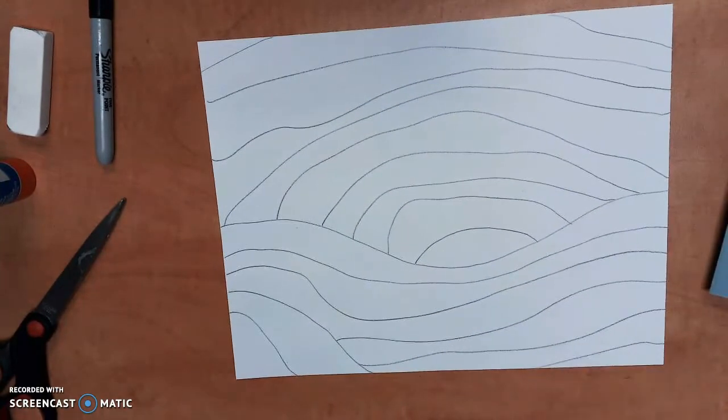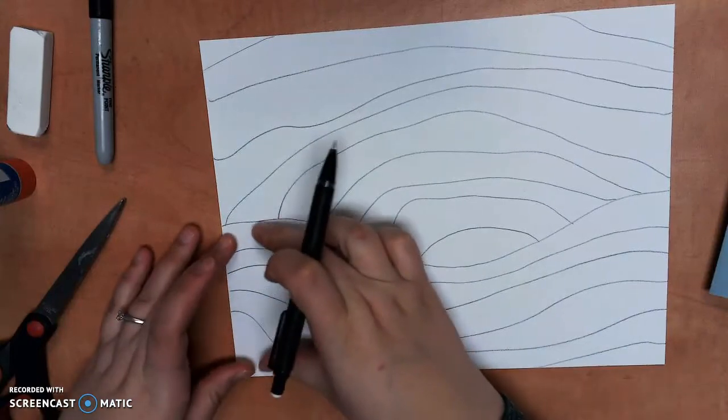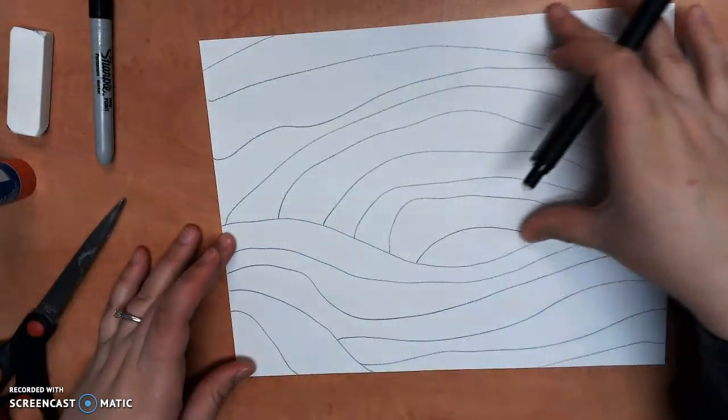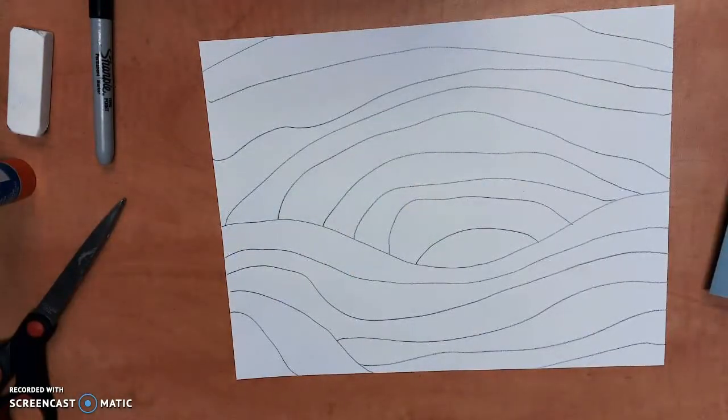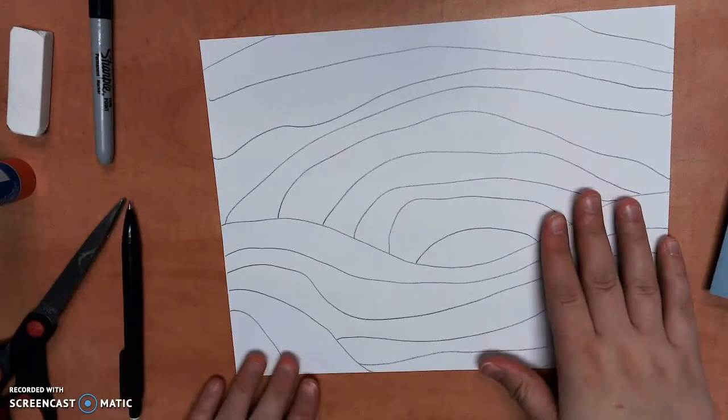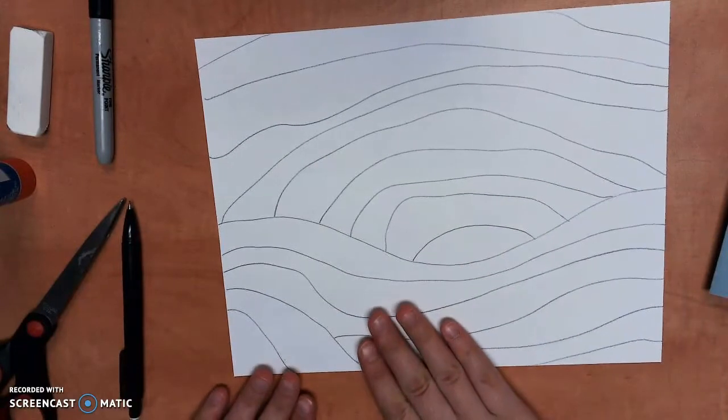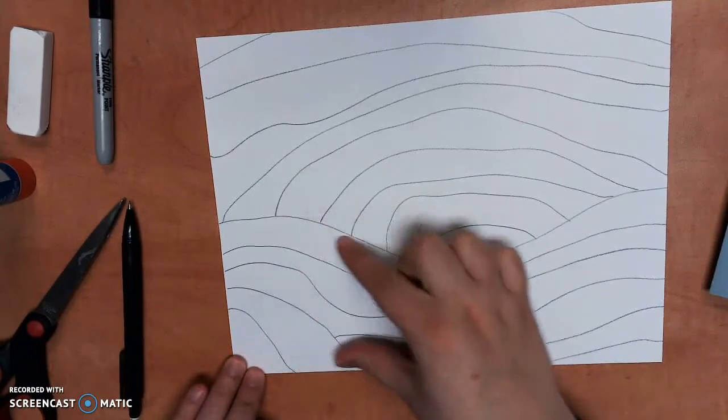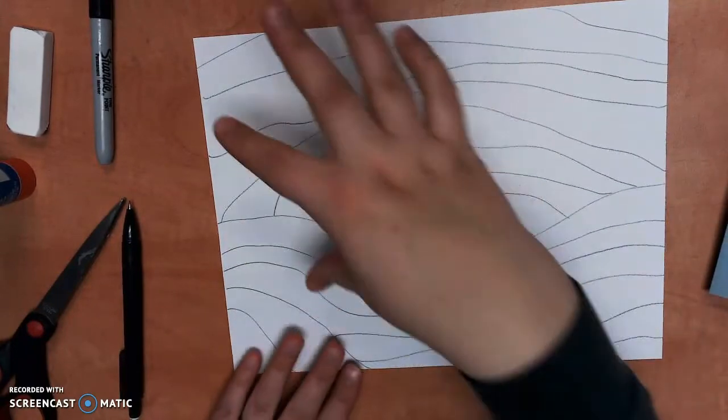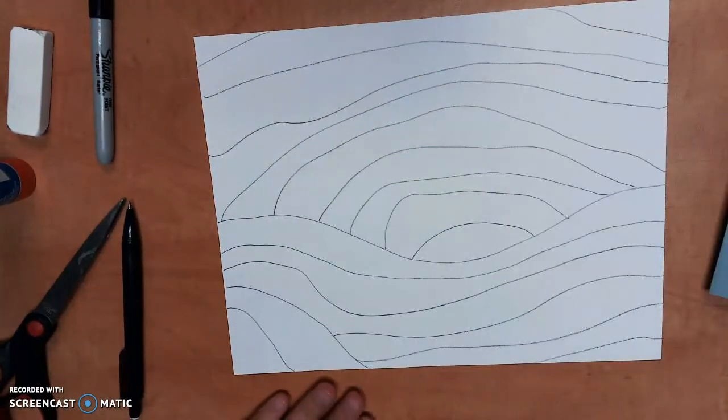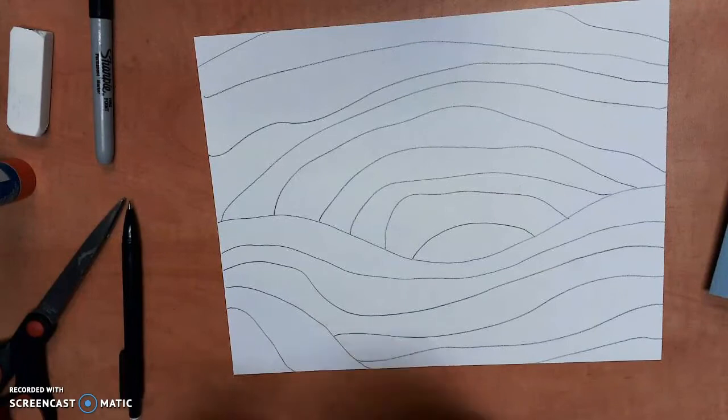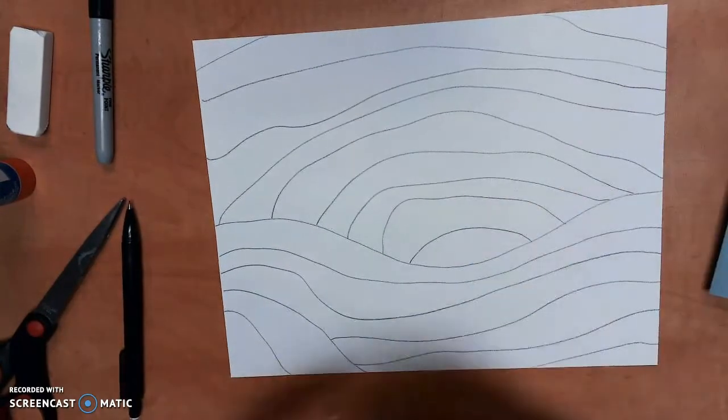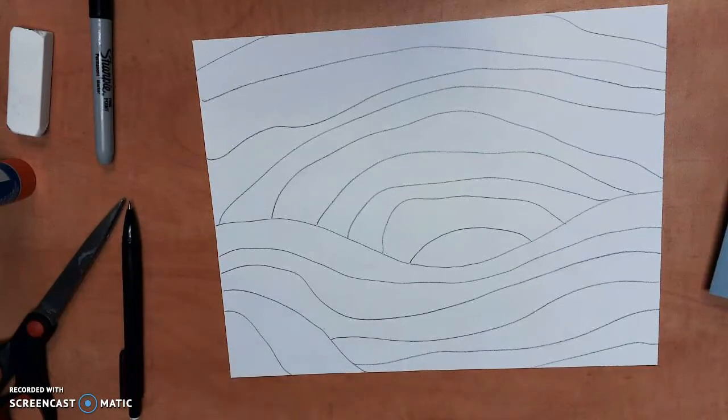Kind of like that. So now you can see here would be the ground and up here is the sky. So now once I have my lines drawn, it's time to do my coloring. So I'm going to use cool colors for the ground. I'm going to use warm colors for the sky. So remember cool colors are blues and greens and purples. And warm colors are yellows and reds and oranges. So I'm going to grab my colors. I'll let you pause it, grab your colors as well. And then we'll continue together.